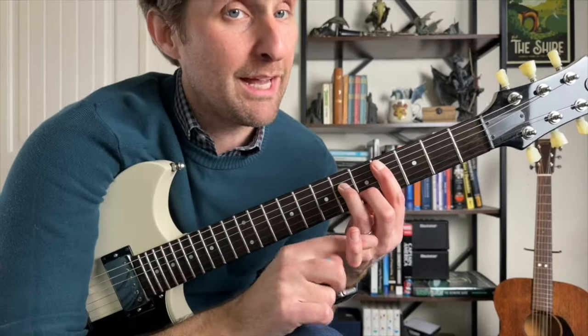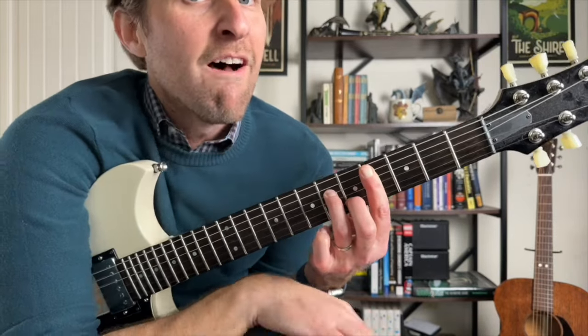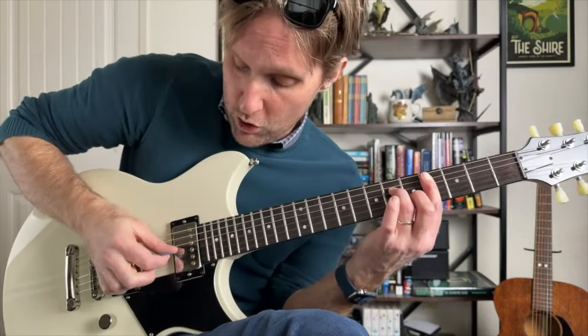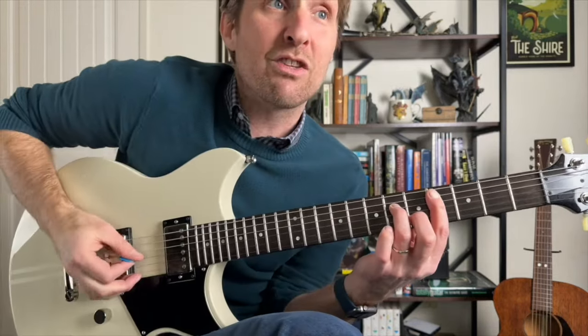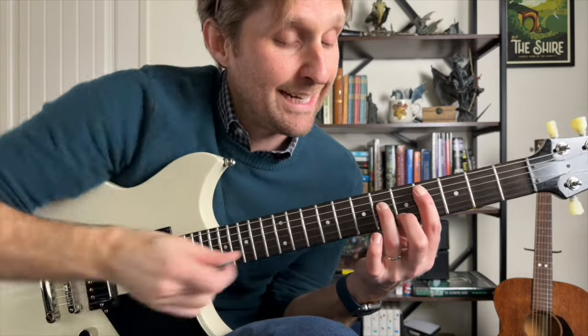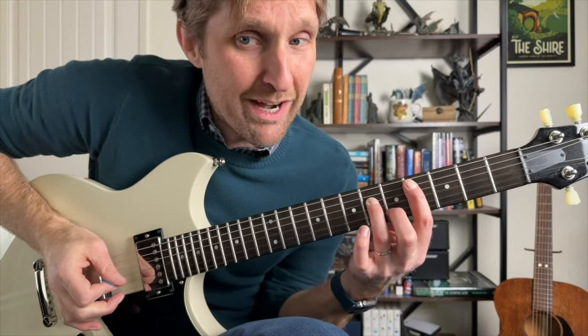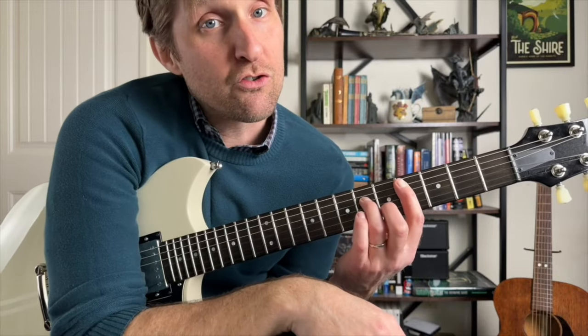Okay, now we have to do a little bit of left hand business. Get rid of your pinky. It's crucial that your pointer finger is pushing on the fourth fret of all five of the bottom strings because we're gonna play that third string from the bottom without the pinky, which means we're relying on that pointer finger. If it sounds muted, then either your ring finger is leaning down and muting the string or your pointer finger is not quite pushing down enough on that string.